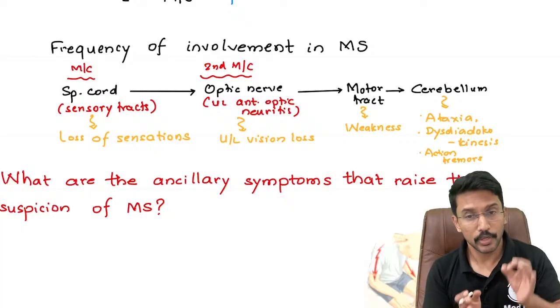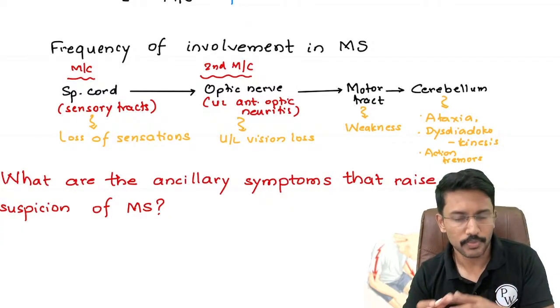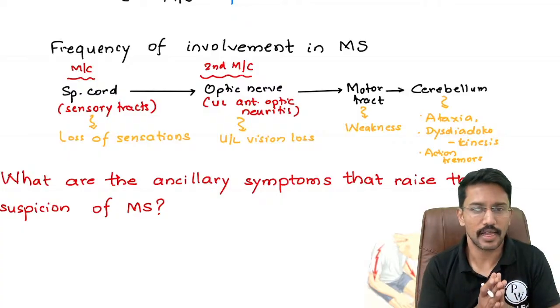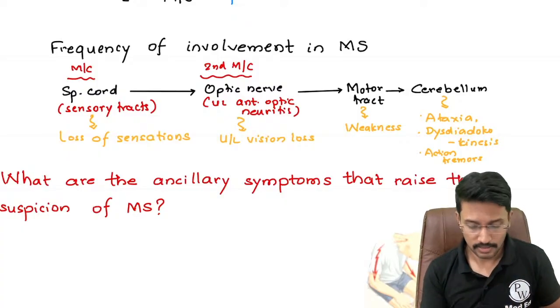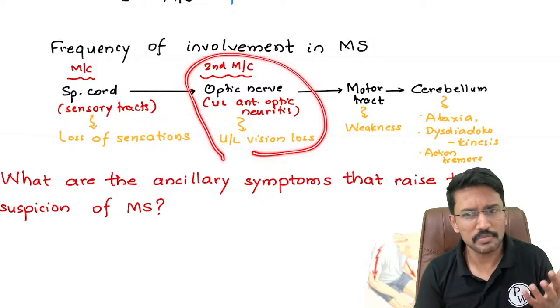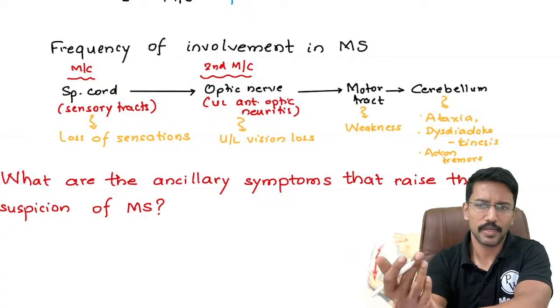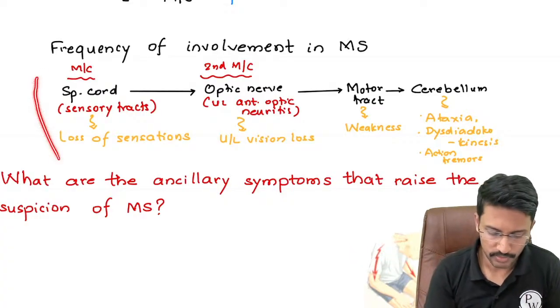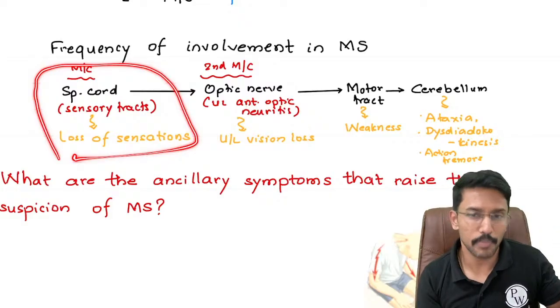But because it is a disorder where multiple episodes of demyelination do happen, if I revisit the history and ask him, did you have any of these other symptoms in the past? The patient may say, sir, yeah, right now I'm not able to see in one eye, but 6 months back or 1 year back, I had lost sensation in one of my arms or one of my legs. So that is pointing towards having gone through another episode of demyelination in the past, right?